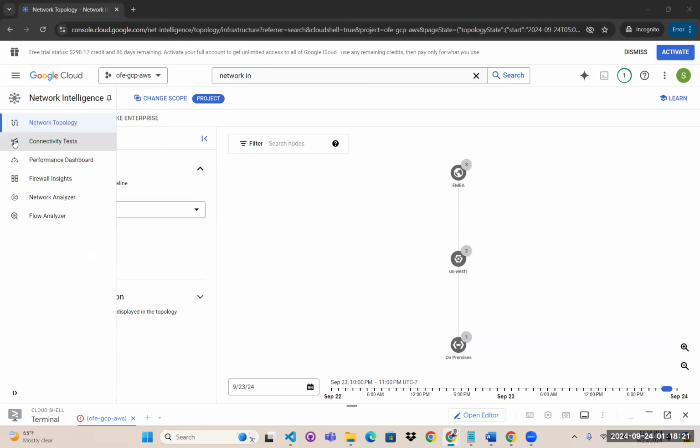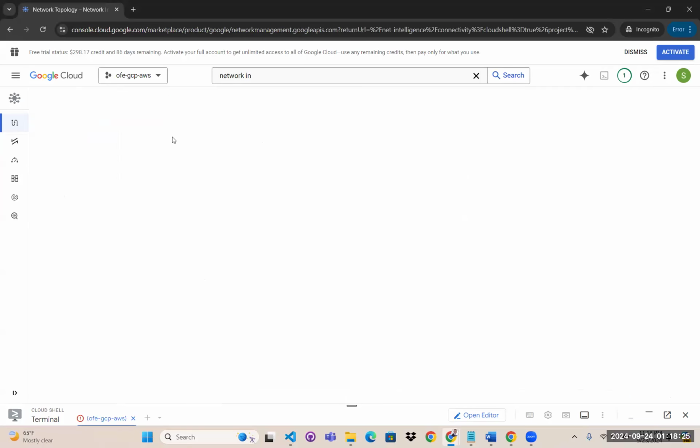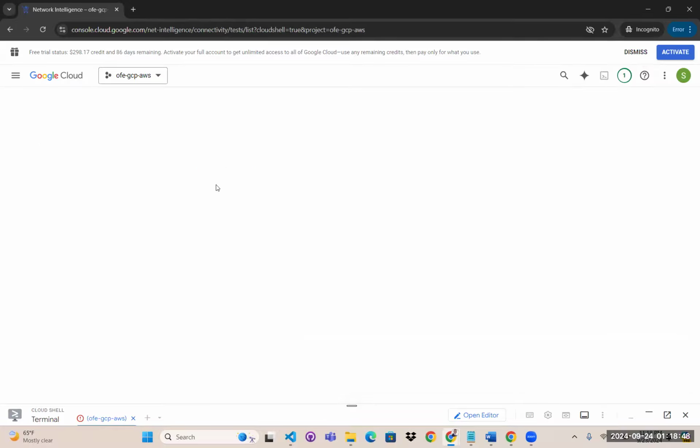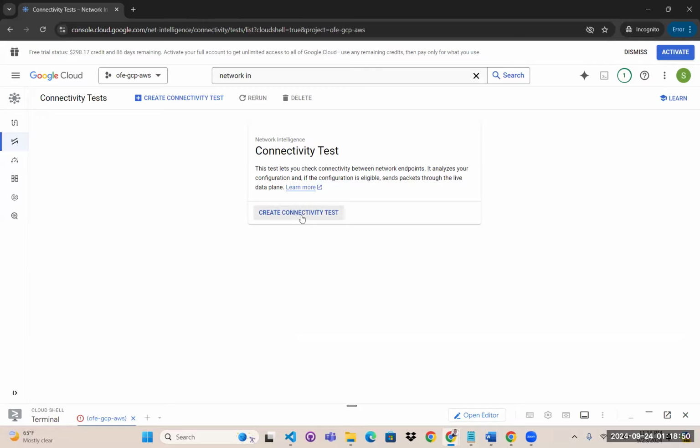Okay, so I will come to connectivity test, right? Connectivity test, and then I'm going to enable the management API. And we have to create a new connectivity test. So I have to create a connectivity test.